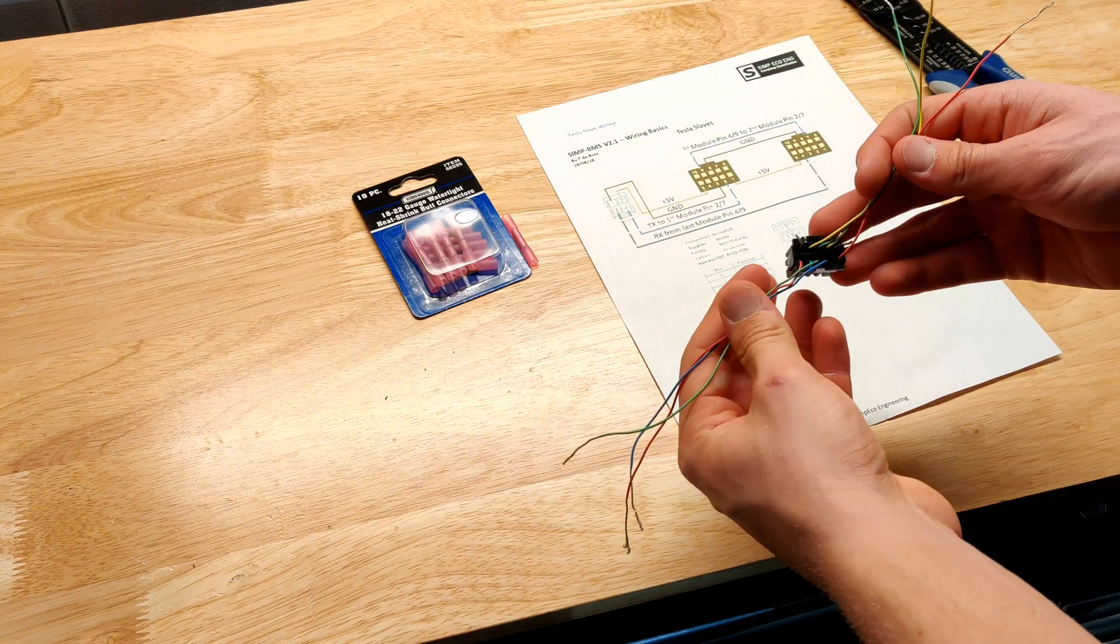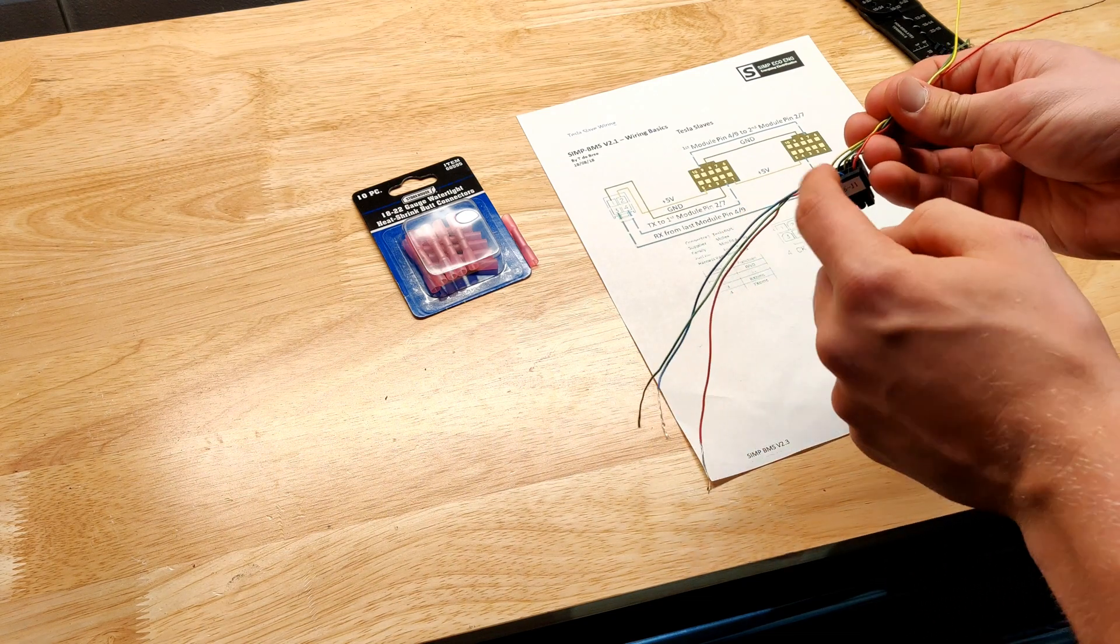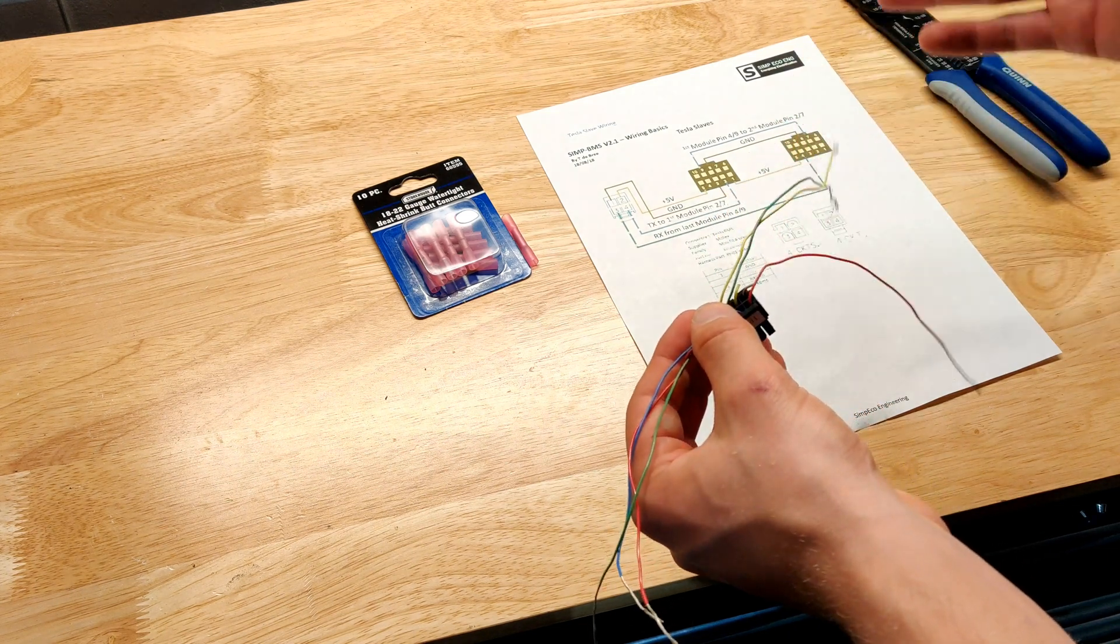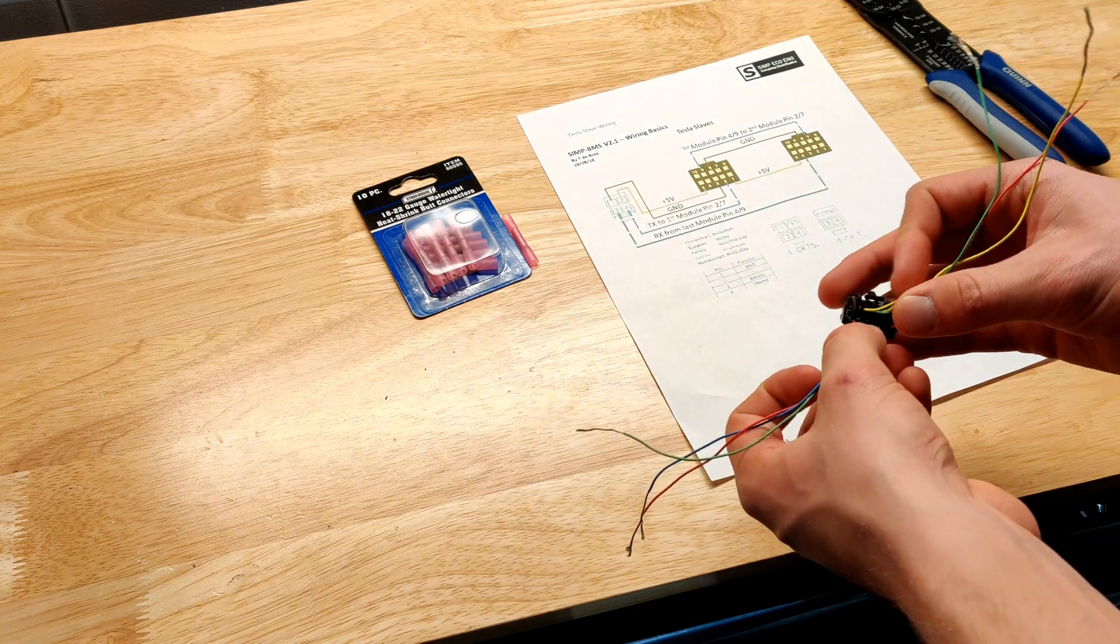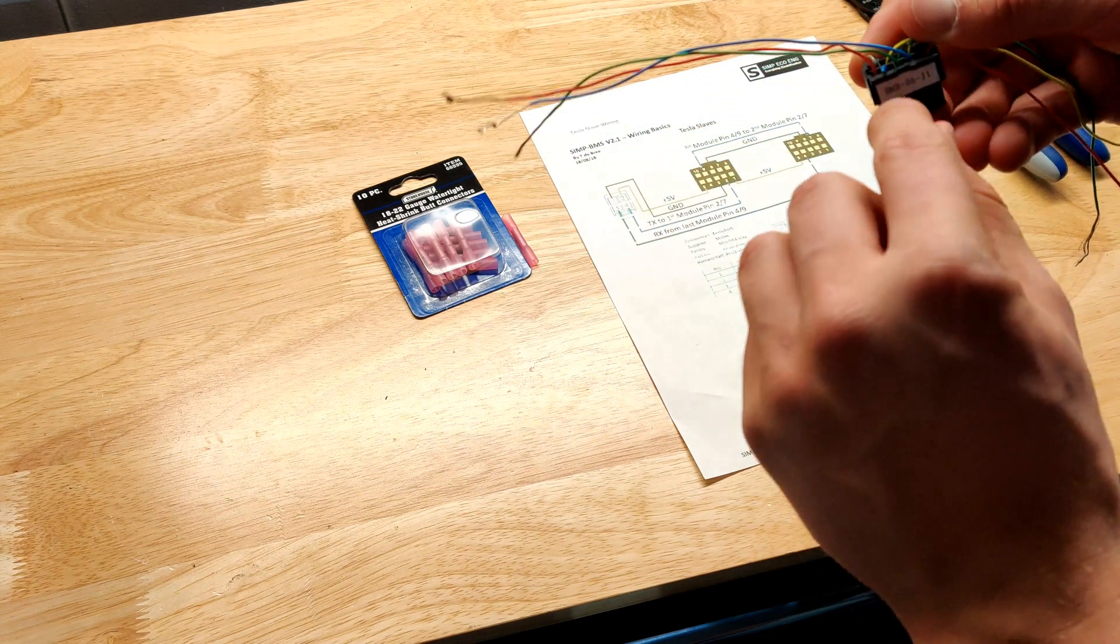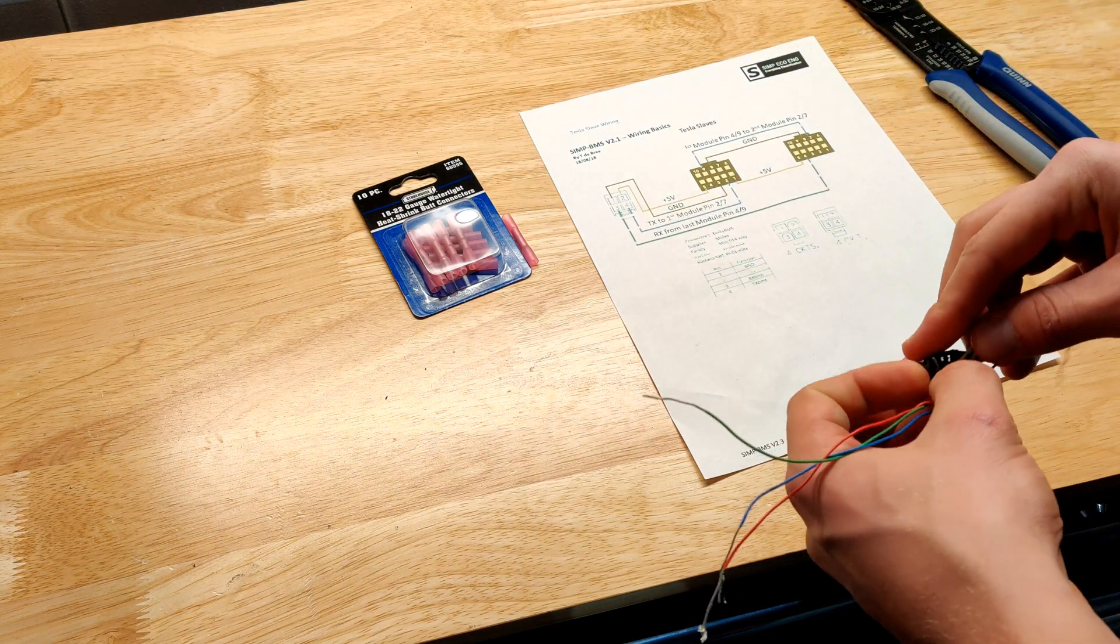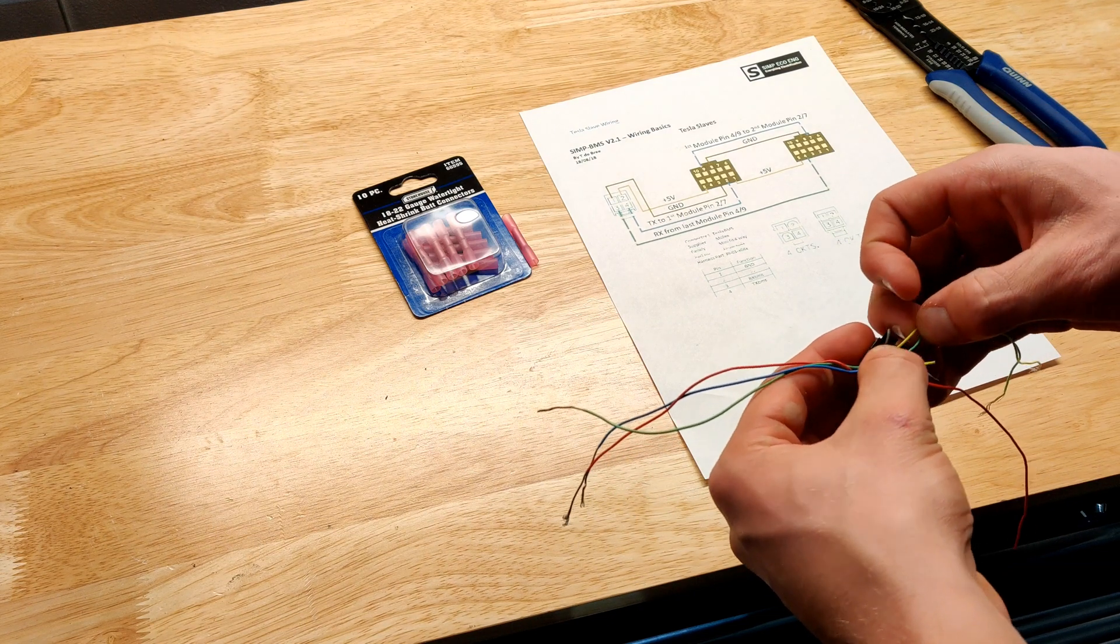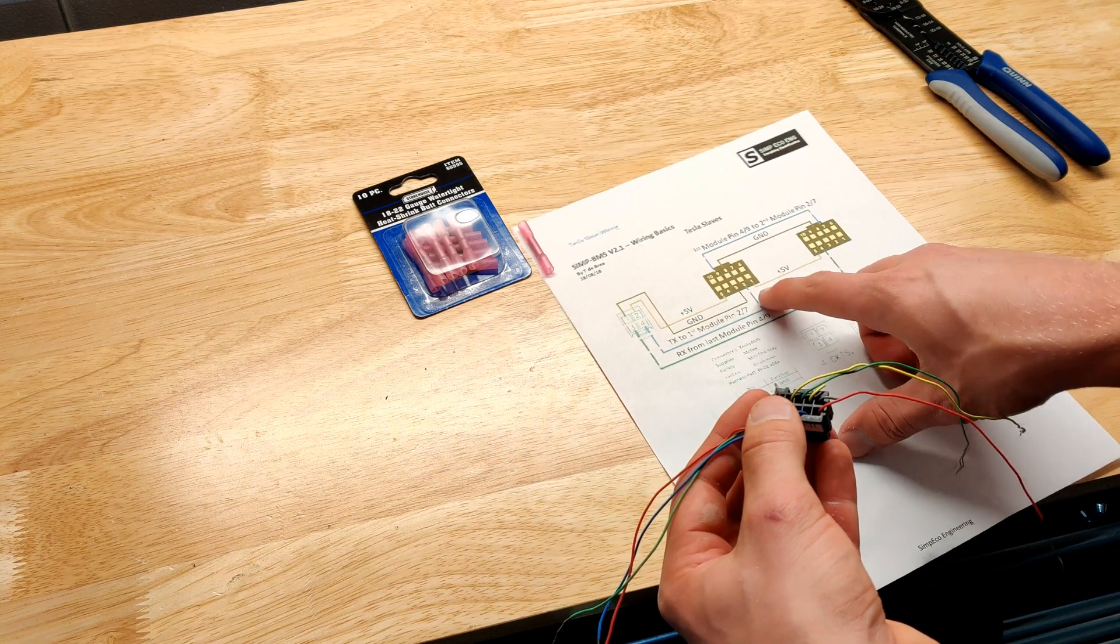One tip I have when you're making these wiring harnesses is to separate the wires on each one of these connectors into two groups. One is the inbound connections and two is the outbound connections to the next module on the string. The inbound connections are using pins number 5, 3 and 2. As you can see, this is pin 5, pin 3 and pin 2. And the outbound connections are using pin number 9, number 8 and number 1. You can see here, 9, 8 and 1.